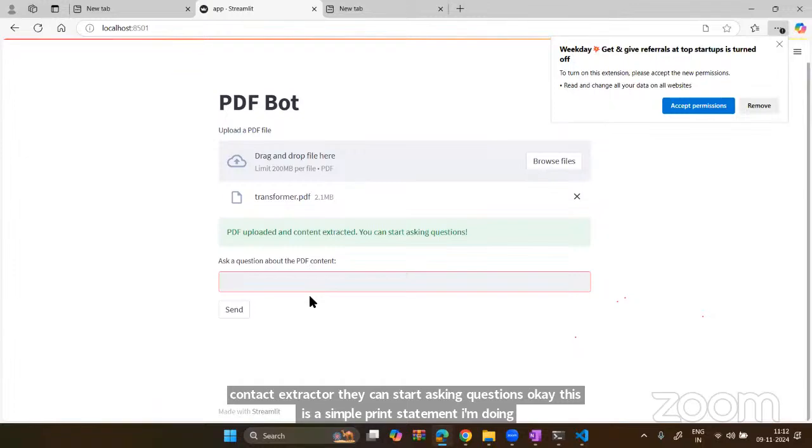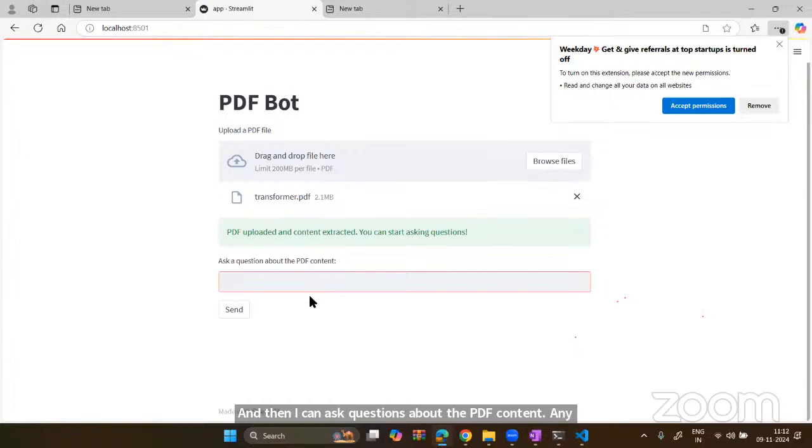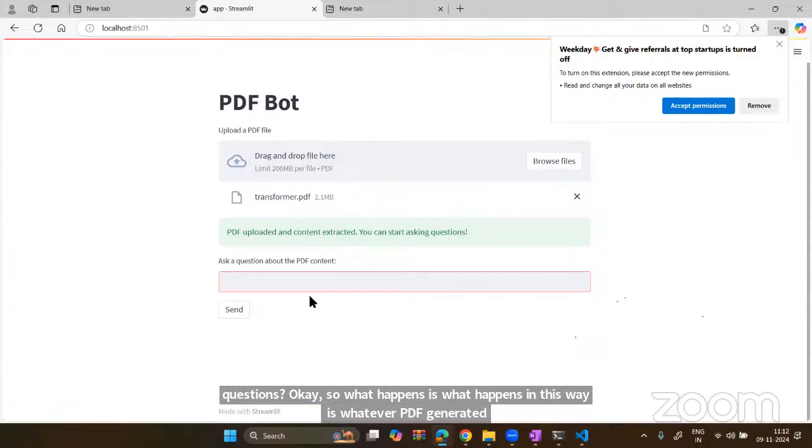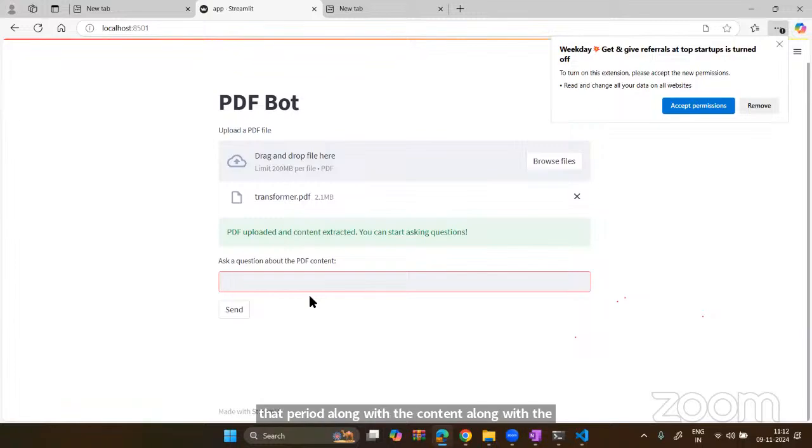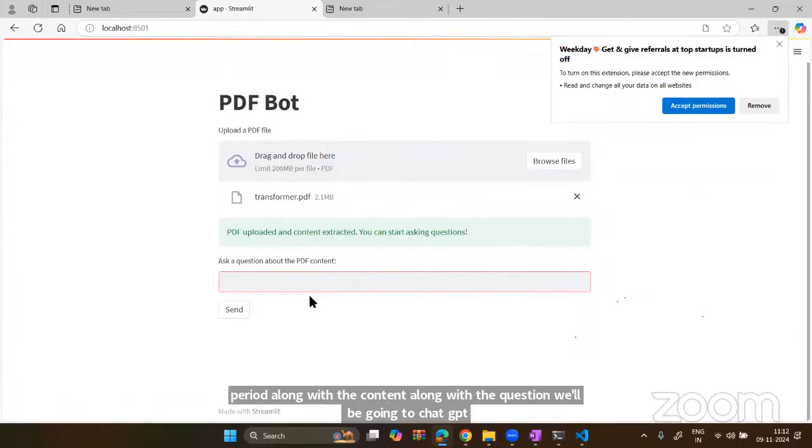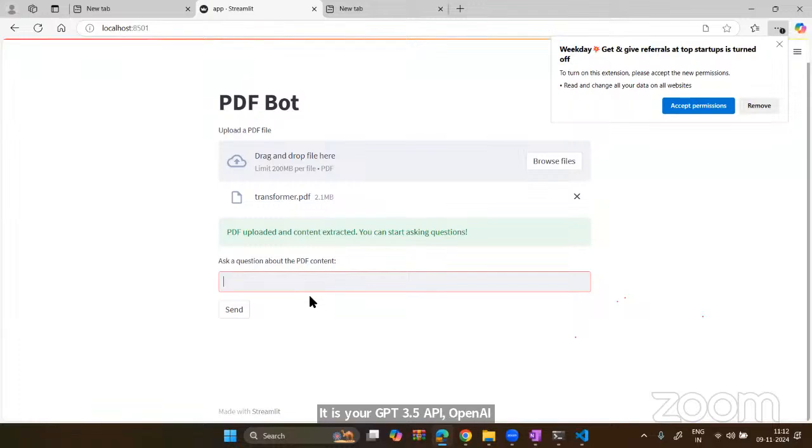So in this way, whatever PDF you upload, that PDF's content along with the question will go to ChatGPT, that is the GPT 3.5 OpenAI API, and it will generate the content and give it to us. How to get the API and all those things I'll tell you, but first let's see how the output looks.